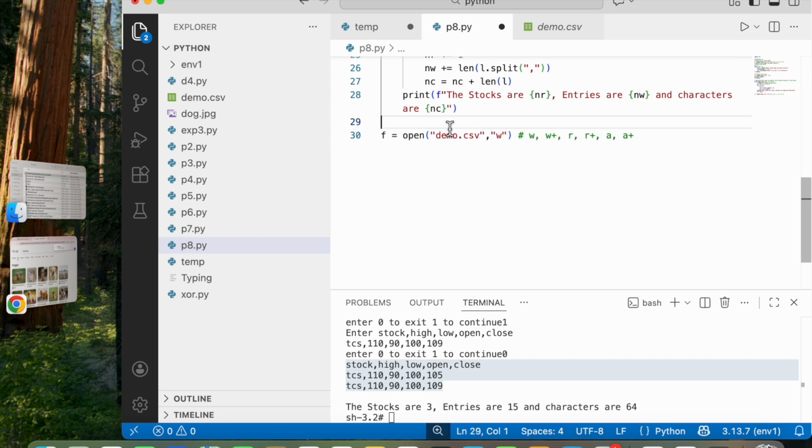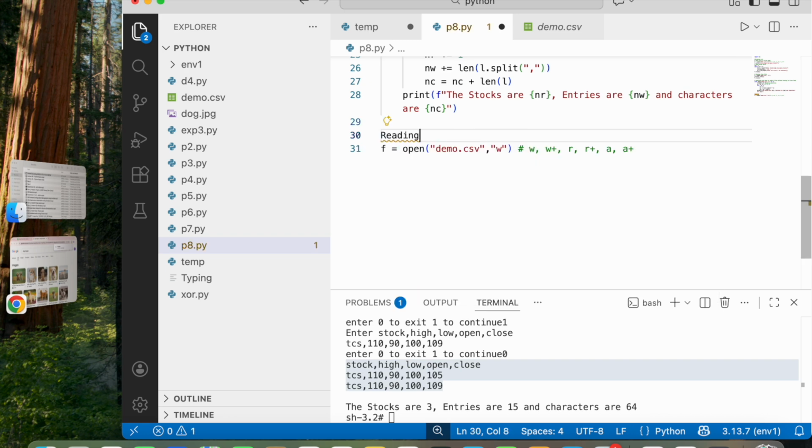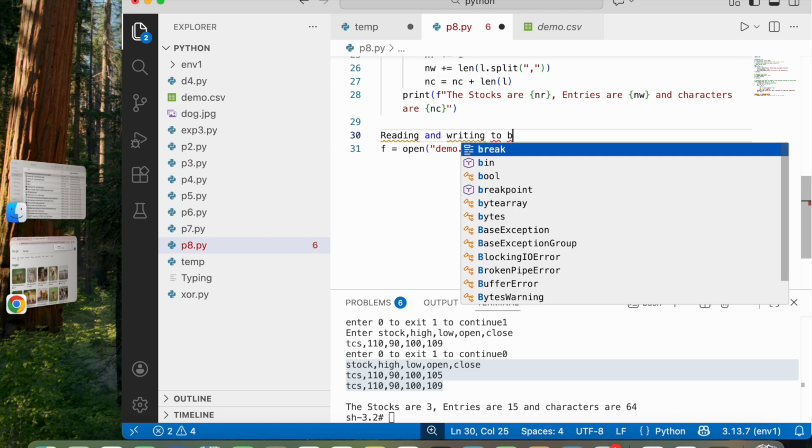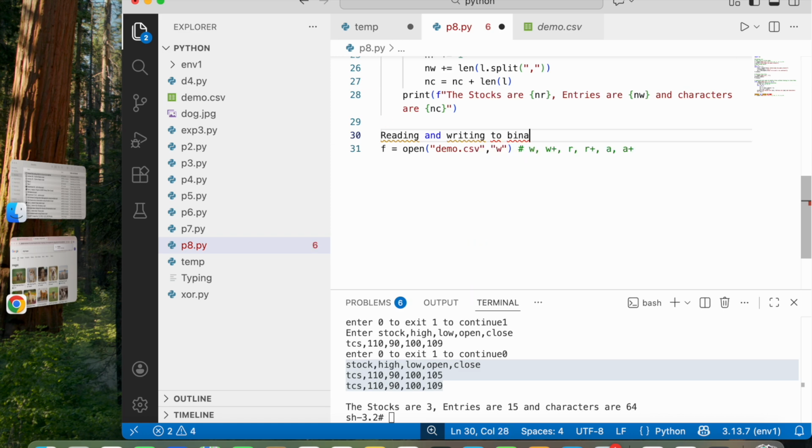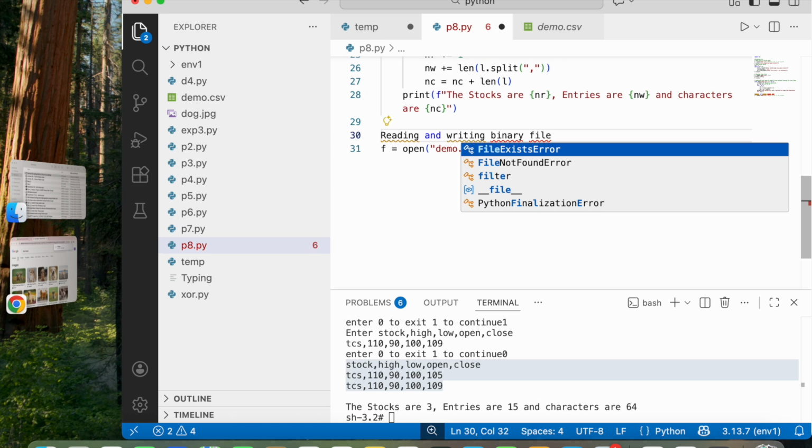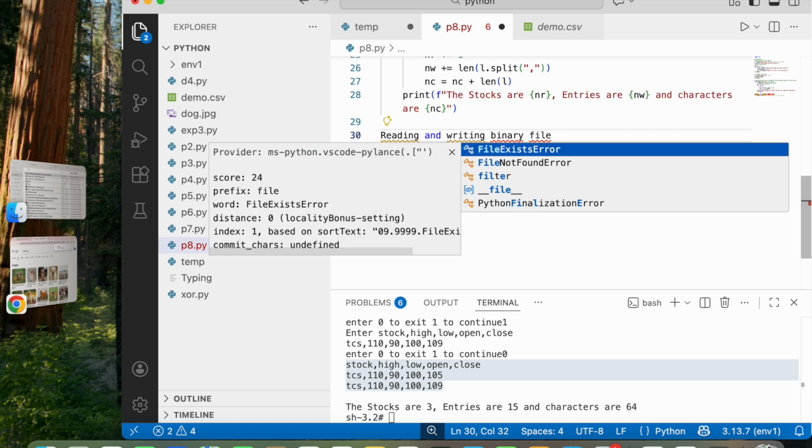Okay, so basically reading and writing a binary file.